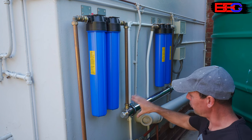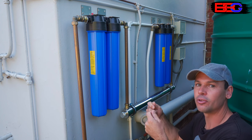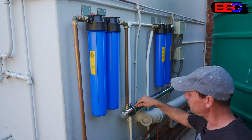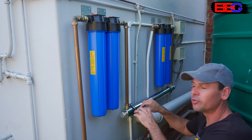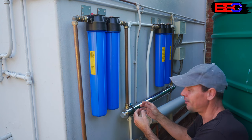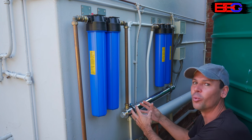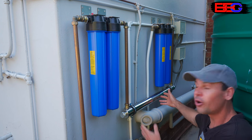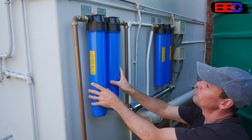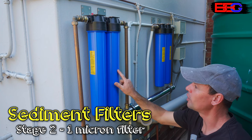The reason we need two sediment filters is to remove suspended particles and make the water as clean as possible so the UV light can do its job. For the UV light to kill bacteria — technically it inactivates the microorganisms by altering the DNA so they can't reproduce — we need the water as clean as possible so the UV rays can come into contact with the bacteria. Bacteria can hide behind suspended particles, a phenomenon called shading, and travel unharmed through the UV system. So we use two stages: a 20-micron sediment filter first, then a 1-micron sediment filter. You can go up to 5 microns for the second stage, but no bigger. The best ratio is generally 1:10 between the two stages.